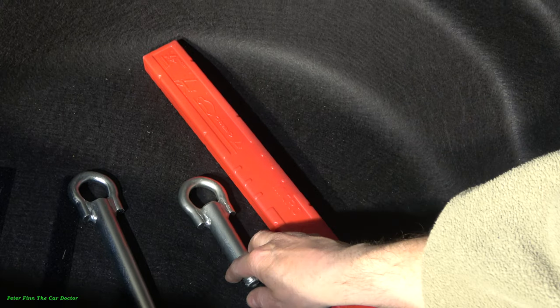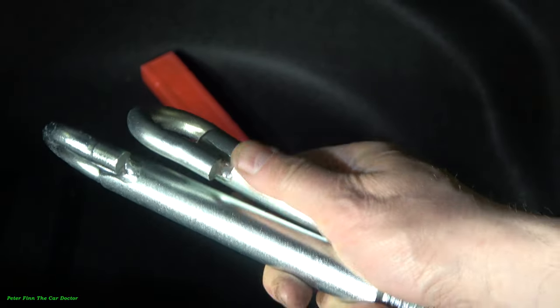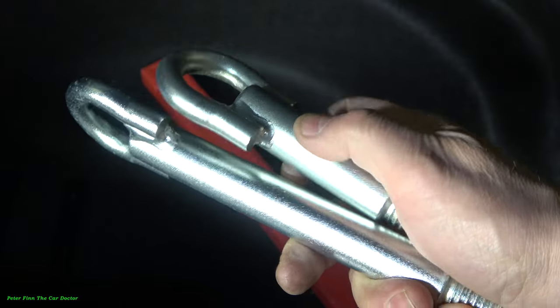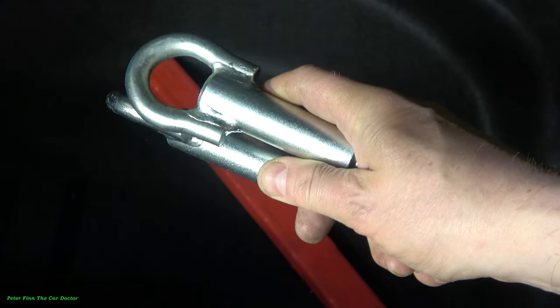And there are these towing hooks. Now we have to think about why we have two of these. This is really interesting, but I think that one of these fits in the front and one of these fits in the rear. Really interesting. And then we go to install these things.